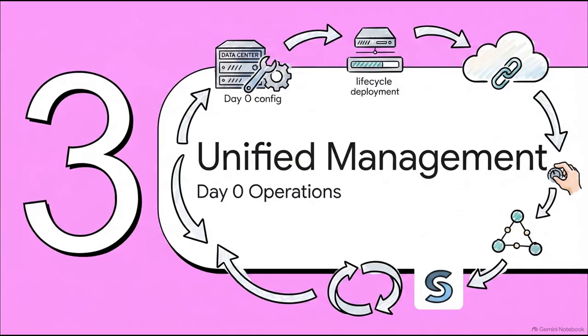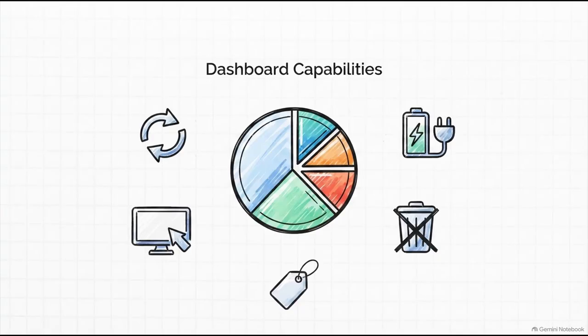Moving right along to Section 3, Unified Lifecycle Management. Let's look at what this means on the ground. Think about a day in the life of a server, starting with day 0, deep discovery and initial setup. SCC's unified dashboard is all about minimizing those mouse clicks. From your desk, you push firmware updates, access servers via IKVM, perform remote storage erasures, and manage power. You can even trigger UID blinking, flashing that little blue light on a physical server so a tech can actually find it on the floor. It completely eliminates the need to drag a physical crash cart down those freezing cold server aisles.